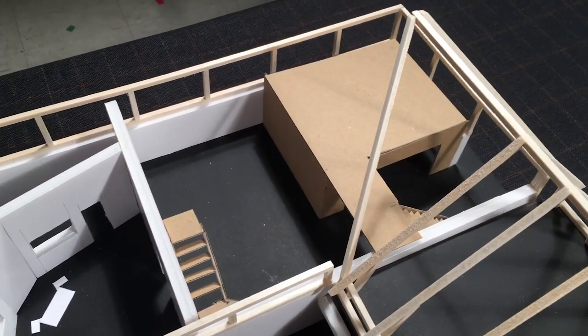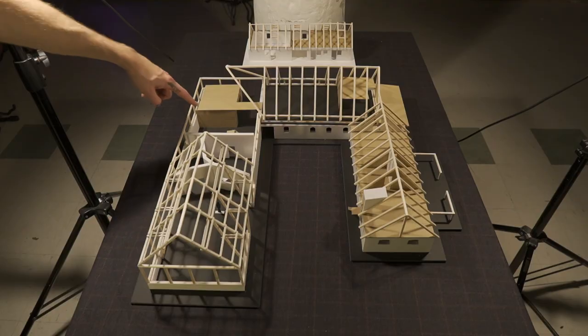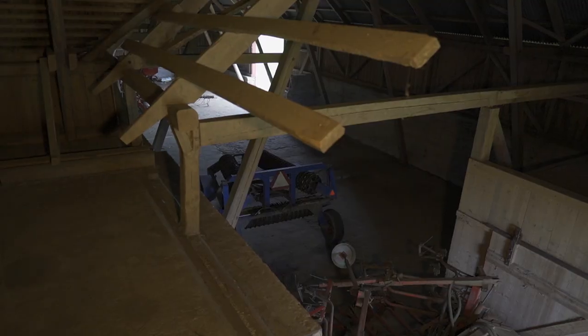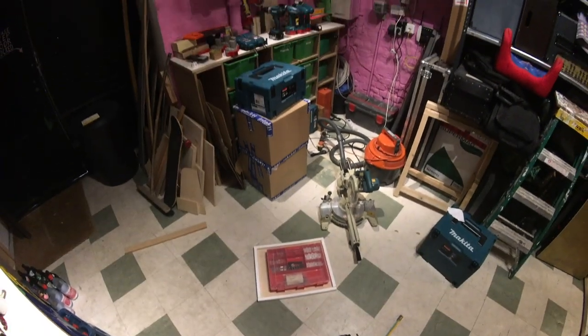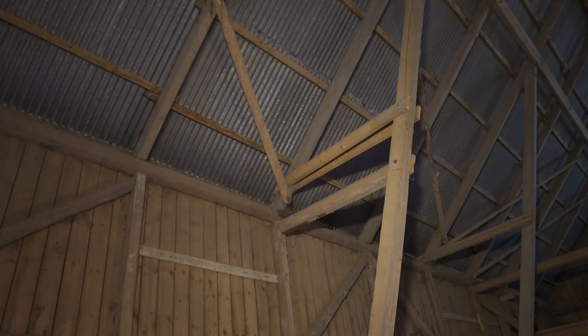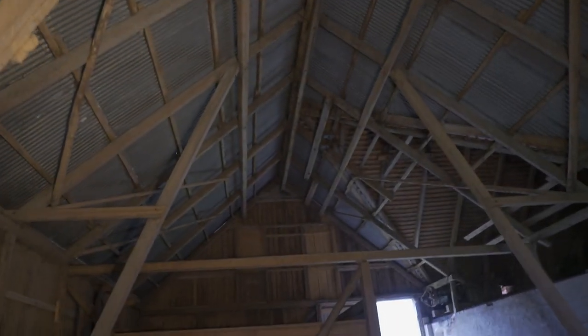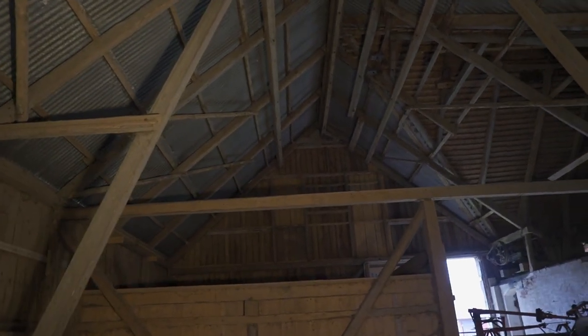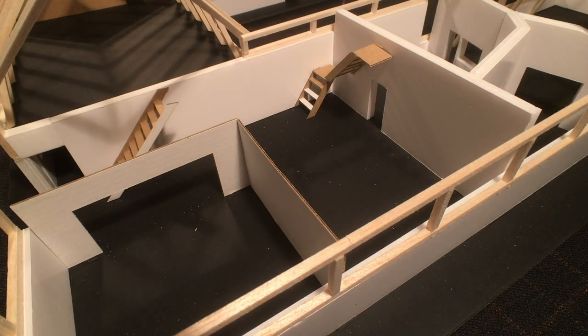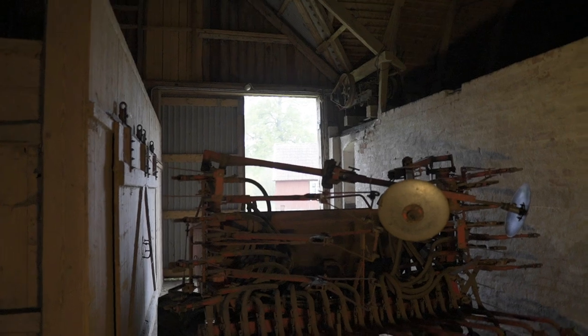The other half of the big barn is going to be the ceramics workshop and wood workshop. I've always loved ceramics — it was kind of the first thing I was ever really into, and I can't wait to build a proper workshop for that. As well as a wood workshop, because my workshop here in the Berlin studio is tiny and disorganized. This is such a beautiful space — look at that ceiling, it's just magnificent. Up on the right is the hayloft, and this is just going to be one big open space. The wood workshop is in that little box so we can keep all the noisy tools in that room.